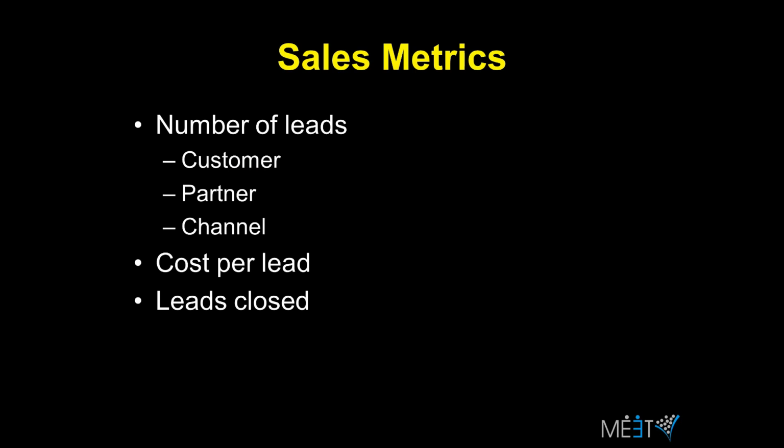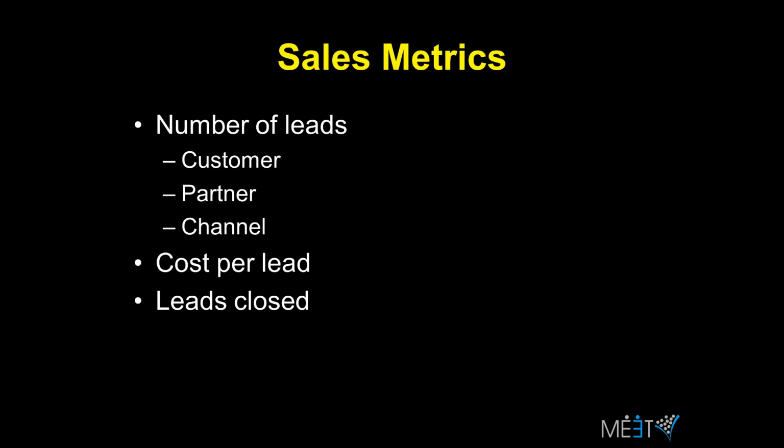So here are some examples of normal sales metrics, or show metrics. How many leads did we get? That might be how many are potential customers, potential partners, and maybe potential channel members. There may be other measurements we would do. What was our cost per lead or per conversion? All of those are key and really where the rubber meets the road. Again, this can be expanded, but I'm trying to deal with the ones that are most direct in measuring the benefits or challenges of a show.